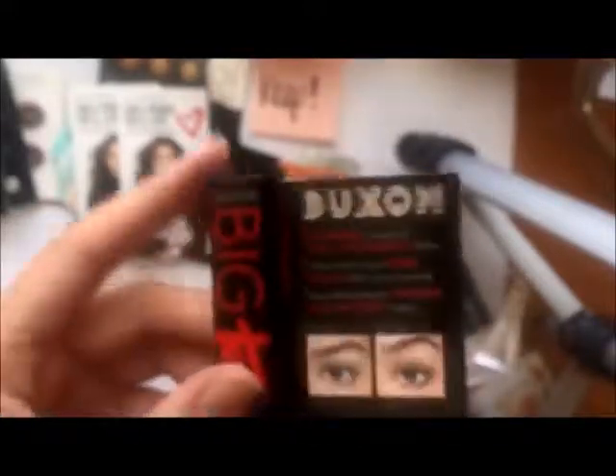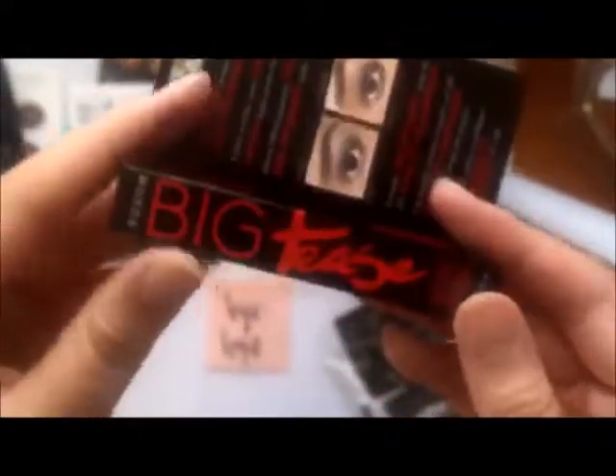Giorgio Armani Luminous Silk Foundation — keeping, want to try it. Oh yeah, I love getting these smaller mascara samples. I think this is pretty cool. This is the Buxom Big Tees Plumping Mascara. I've never really heard a lot about Buxom Mascara so I'm interested to try it. It's tiny — kind of a deluxe size. I'm going to keep this because I don't really buy mascaras anymore. I either use my points at Sephora to get the deluxe ones or I'm just using up ones I already have.